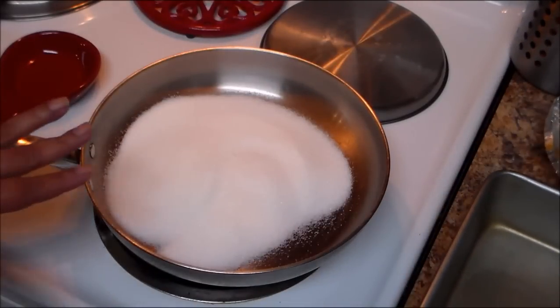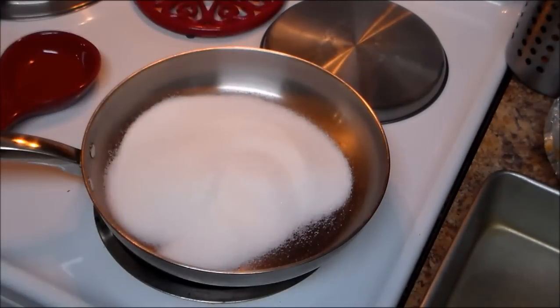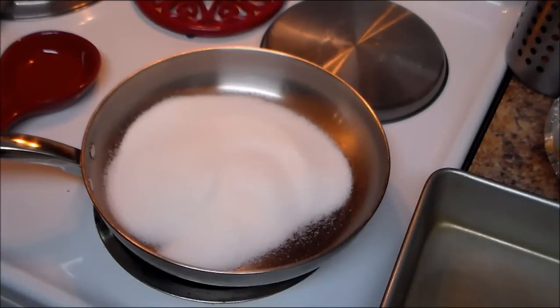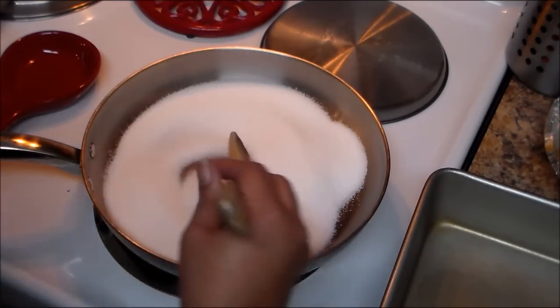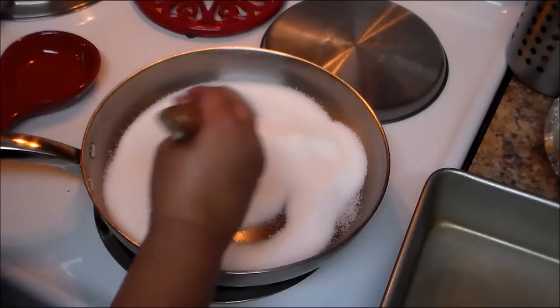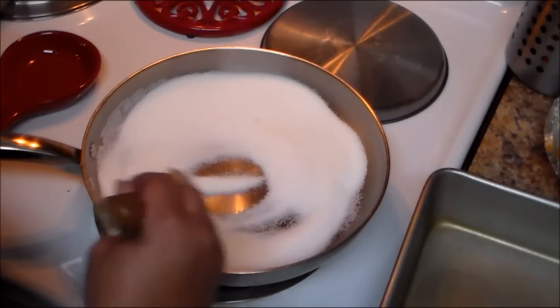I'm using that one. Use the big one because it's going to bake flan and cake together. And with a wooden spatula, you're going to keep an eye on it. It's very important, don't let the sugar burn, because the flan is going to taste horrible. This is going to take a few minutes, so you have to be patient.